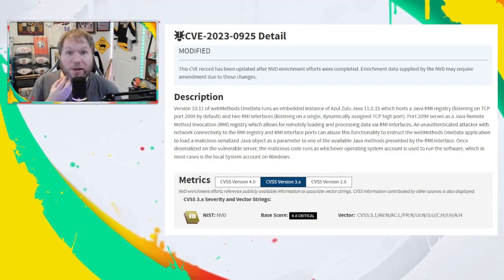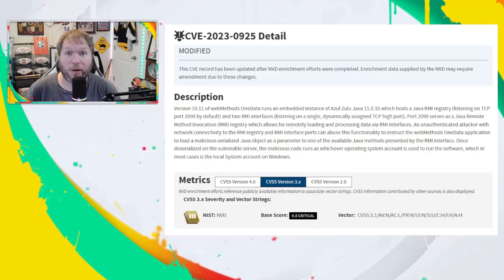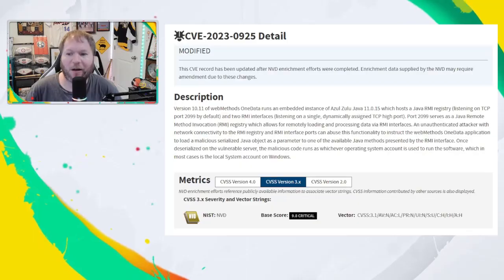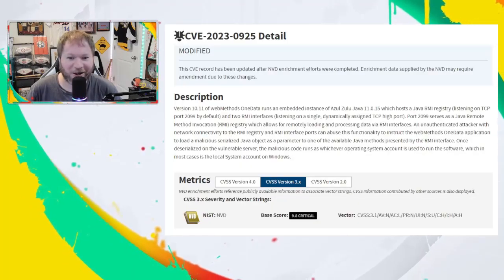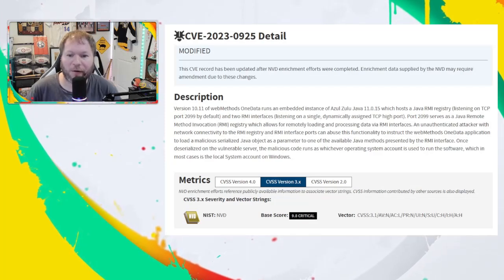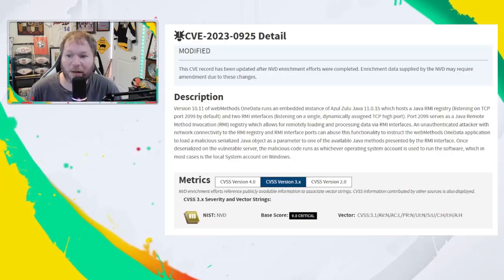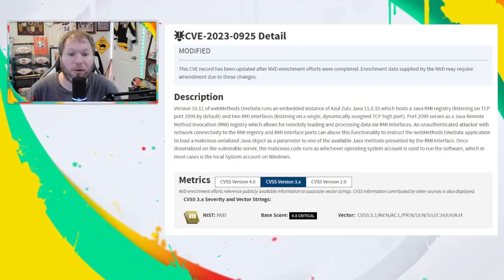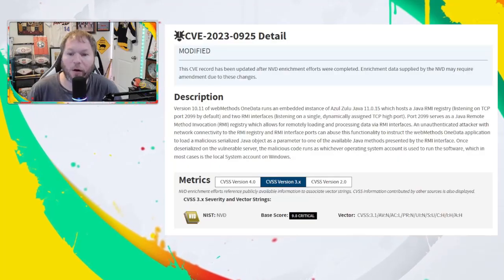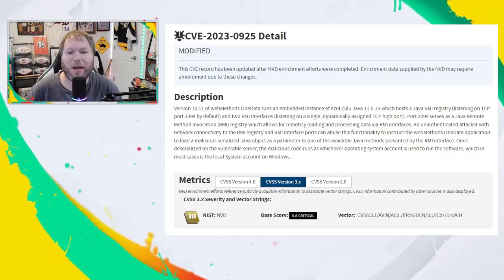An authenticated attacker with network connectivity to the RMI registry and RMI interface ports can abuse this functionality to instruct the webMethods OneData application to load a malicious serialized Java object as a parameter to one of the available Java methods presented by the RMI interface.